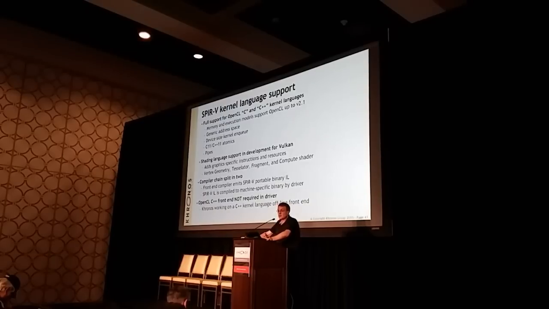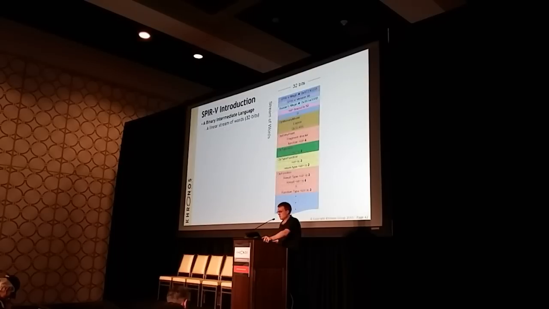So the compiler chain for SPIR will be split in two. You have a front-end compiler that emits the SPIR-V, probably offline, but not necessarily. You can embed a library in your application. And then the SPIR-V is compiled to a machine-specific library by the driver. That means you don't require a C++ front-end in the driver. So SPIR-V looks kind of like this. It's a binary form with operations, offsets, consumable in a standard way, much like LLVM's binary representation is.